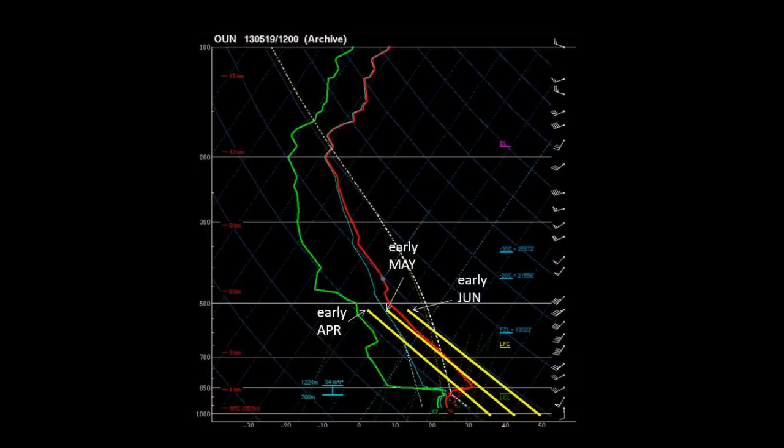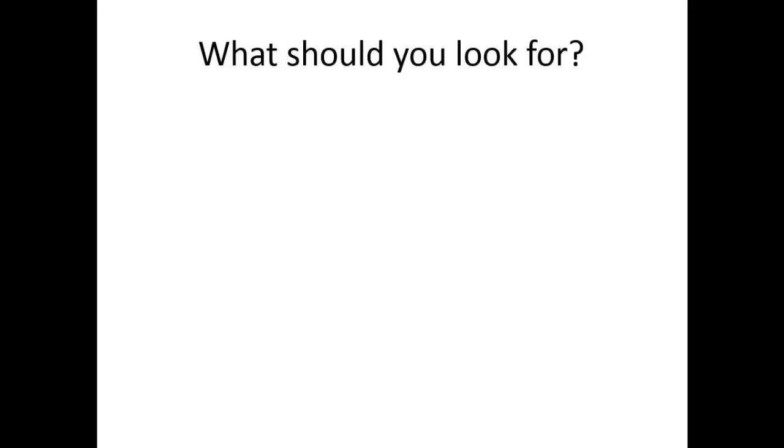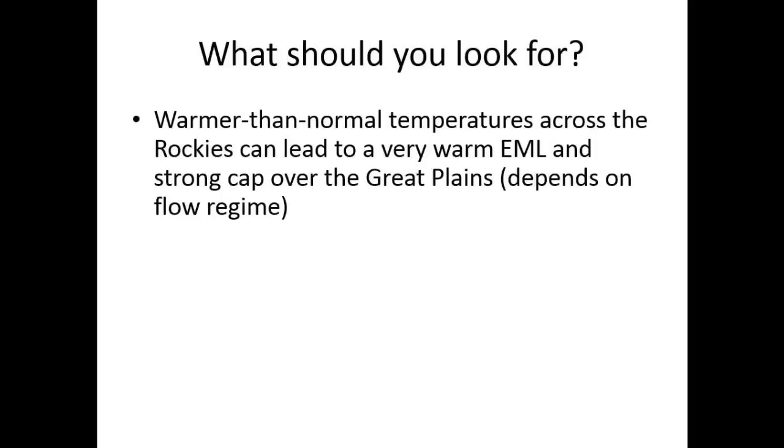And you can see in this case, for that sounding in May, it would have been completely different if you had an April-type mixed layer atop that moist layer, because that's a mid to late May sounding in the background. And then you look at the actual May case, it's actually fairly close to the climatology for May. So that's a pretty typical looking elevated mixed layer on top of a moist boundary layer here at Norman. All right, so what should you look for?